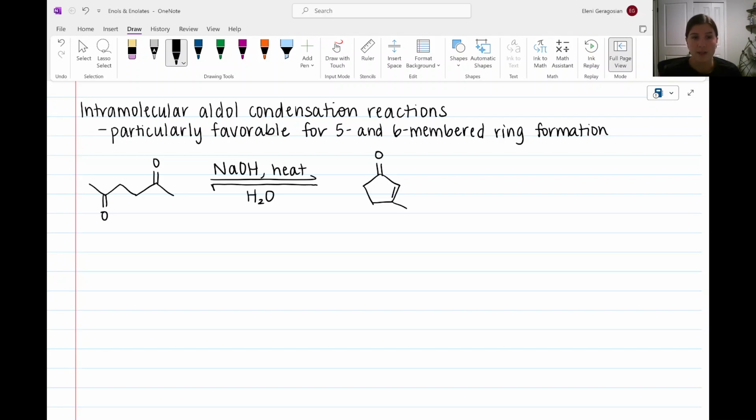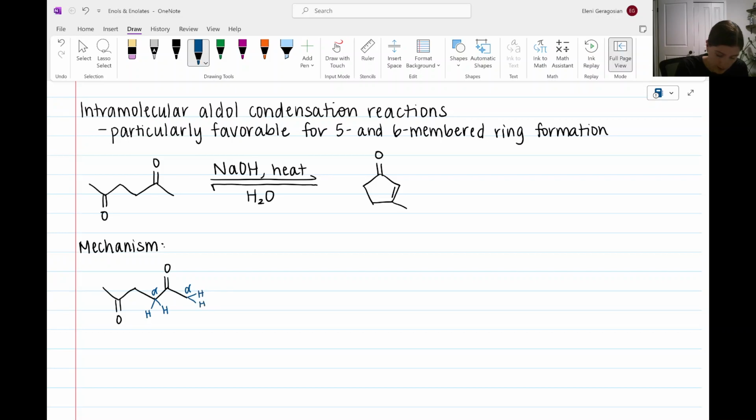So when we do our first step, forming the enolate, we'll consider where to deprotonate an alpha carbon that will then produce a 5 or 6-membered ring. The 2 carbonyl carbons are equivalent in this molecule. They're both bonded to the same atoms, so you can work on the right side to form the enolate or on the left side. I'll work on the right side. We have 2 alpha carbons. Focusing on this carbonyl on the right, we have our choice of alpha hydrogens here. Wherever we deprotonate, we will form a new bond to the other carbonyl. Let's look at both options.